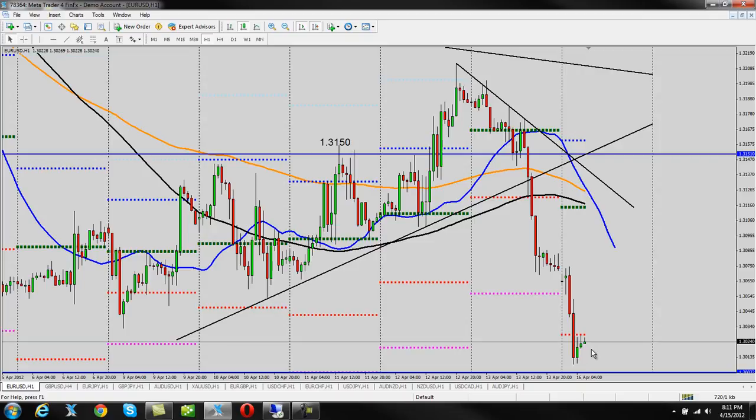If it can't stay below 130 on its first attempt, I want to get out of it with a small loss and let it kind of chop around, and ultimately what I love is when a level is tested. So if this 130 gets pushed below by 10 or 15 pips, maybe we get into it, maybe it stops us out, but if it gets right back to that level and breaks through that new low that's just gotten through this major support right here, that's going to be our entry point. So that's what I'm looking for.